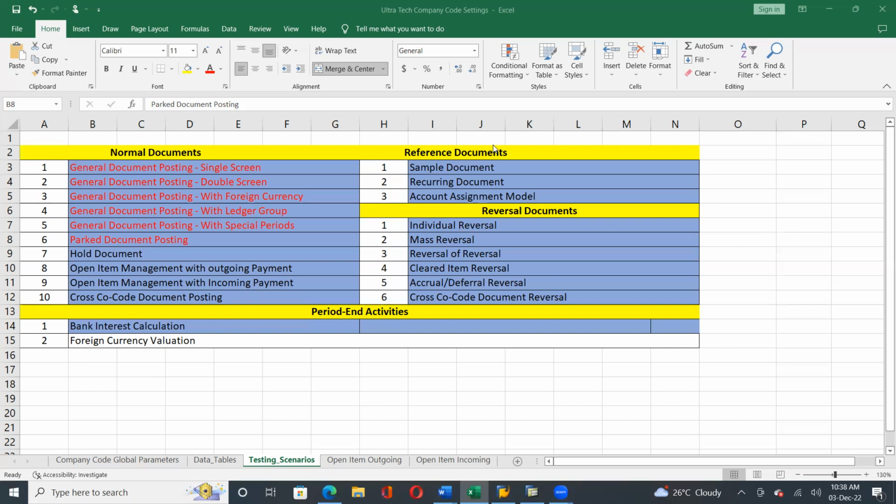Hold document can be modified and it can be deleted at any point of time. Okay, just go through once.